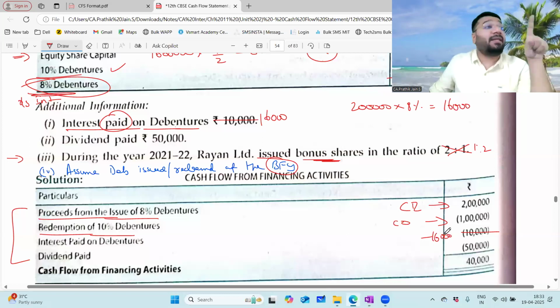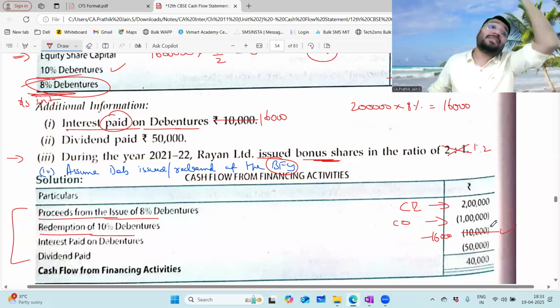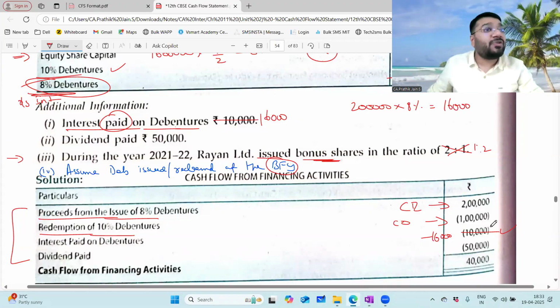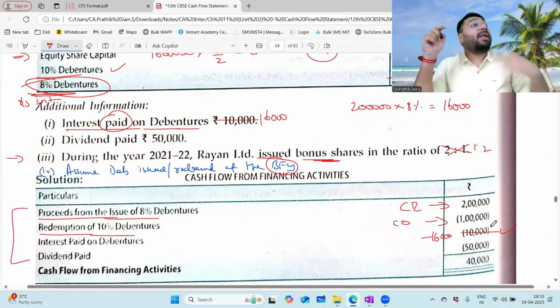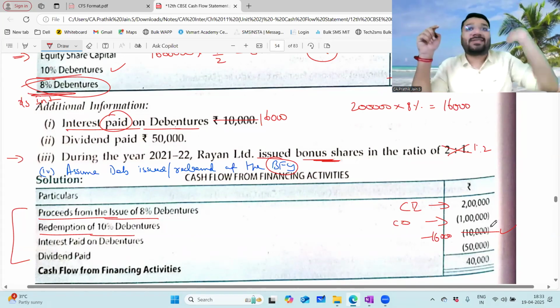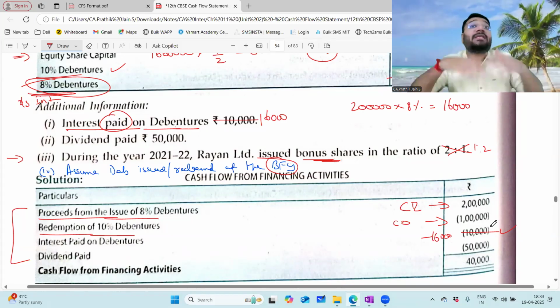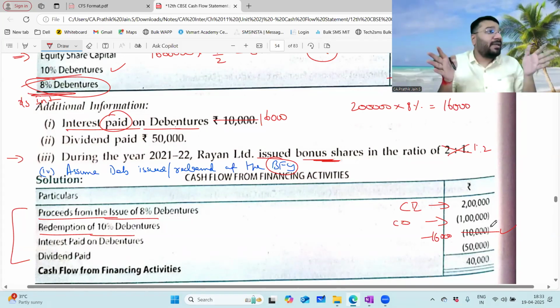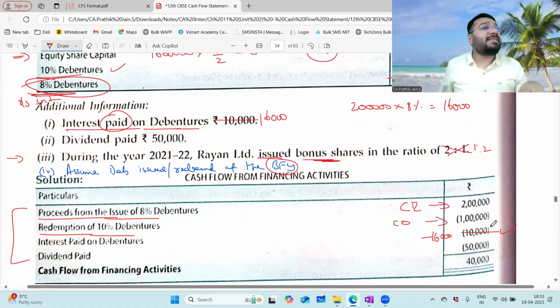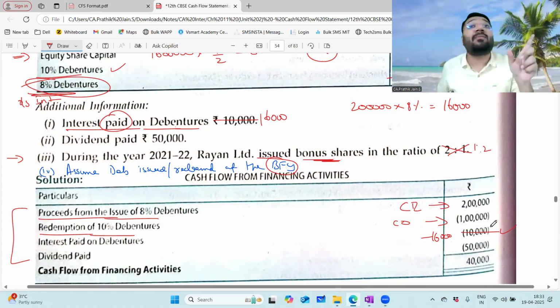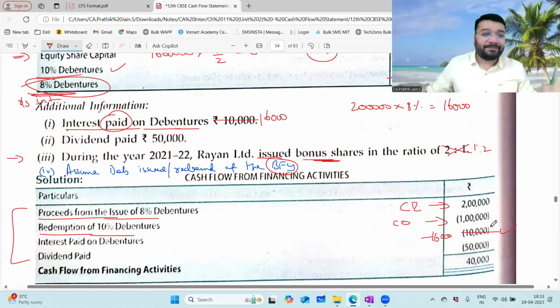If interest paid is 10,000, 10,000 only I'll minus. But in segment 2, what will I add? Full 16,000 I'll add back. So in segment 2, when you add back, what is paid, what is not paid, no need to differentiate. The entire finance cost I need to reverse. But when I come to financing activity, in that finance cost, how much is paid, not paid, you have to segregate. In segment 2, no need to segregate. But in financing activity, I have to segregate because I'm only concerned about the cash outflow of the financing activity.